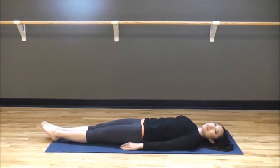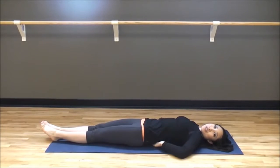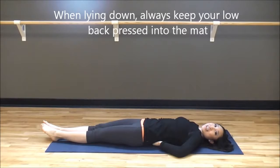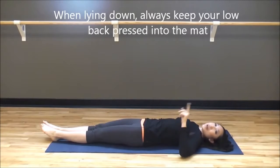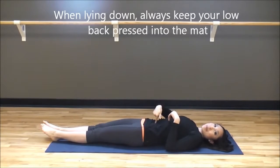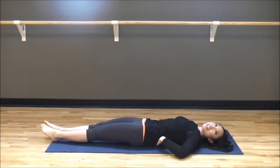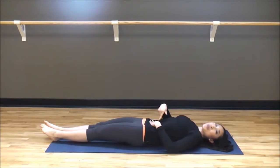So you're lying down flat on your mat. I really want you to focus on a few things here. Place your hands under your low back right here. Can you touch them? If you can, that means you're not having a flat back. In Pilates, we really want to keep a flat back as we do all of the exercises, unless I say otherwise. So suck that belly button in and give it a nice round curve — now when I push my hands underneath, there's no more arch. That really makes you suck in the belly button the whole time, helping you create those flat abs.